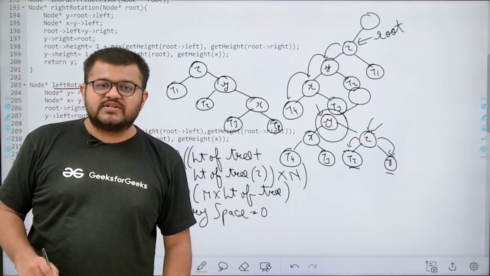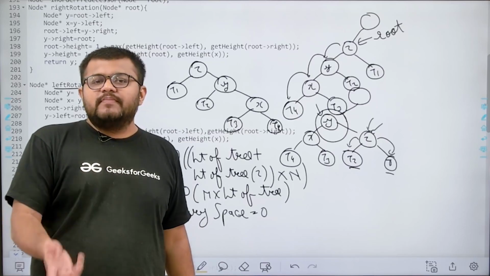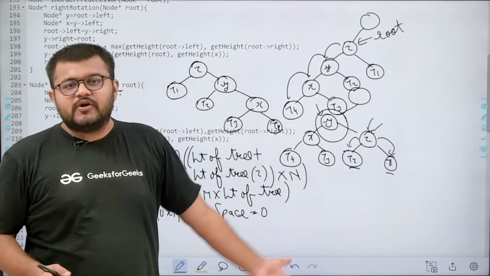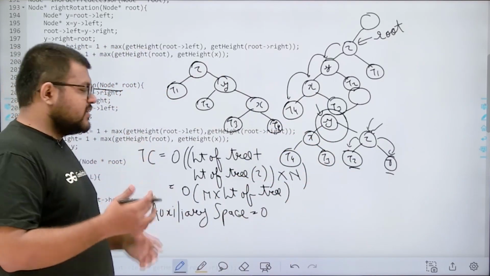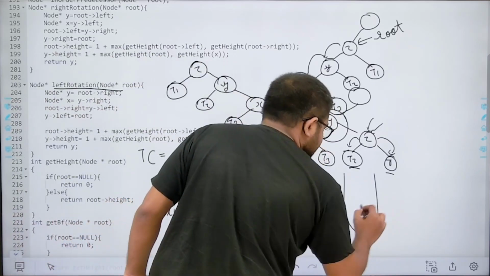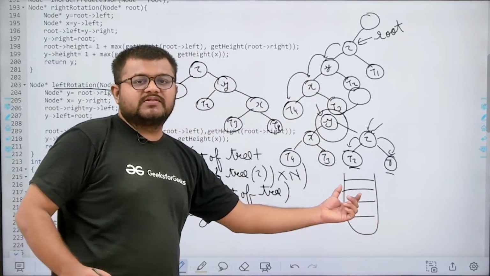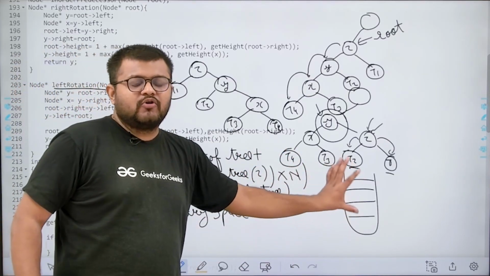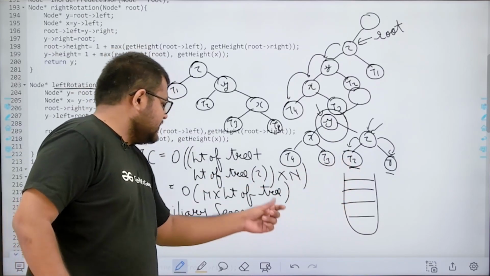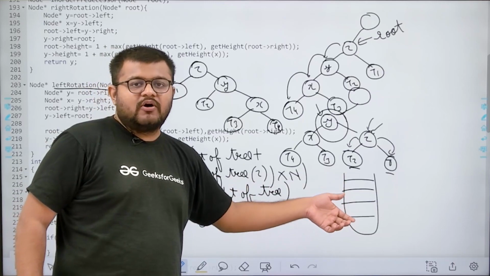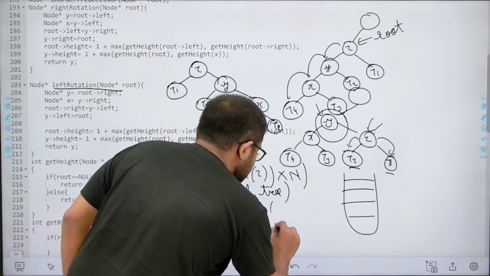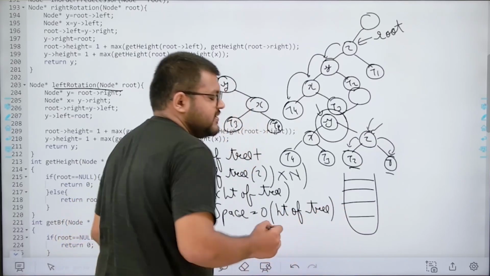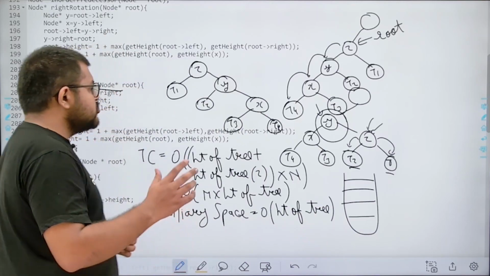And how many recursive functions will be maximum called? Maximum, it would be height of the tree, right? Because whenever we are traversing left, right, we will keep traversing until we reach the leaf node, and all those recursive function details will get gathered up into the stack, which handles the recursive functions. So the stack will occupy memory as much as height of the tree. That would be the auxiliary space, the size of this stack, big O of height of tree, because that many recursive functions can be called. Okay, so I hope you have understood this.